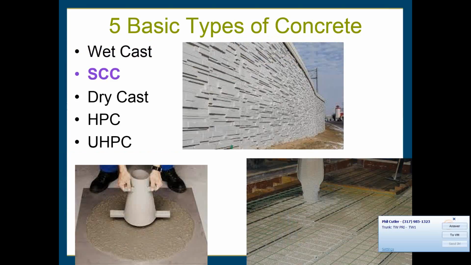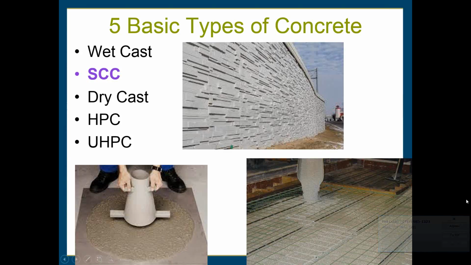Next up is SCC, self-consolidating concrete. It uses the same water to cement ratio typically, but it's more flowable, and that is attained through the use of admixtures. Instead of a slump, we measure its spread, and that typically ranges from 22 to 27 inches. Again, that can be greater or lower, but most often it's in the 22 to 27 inch range.